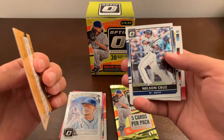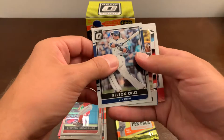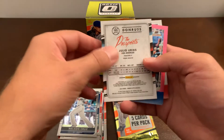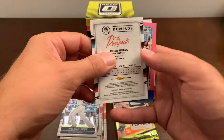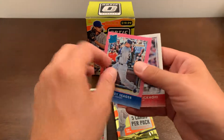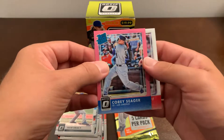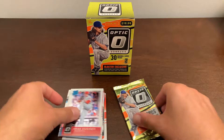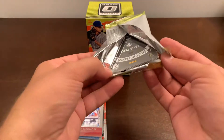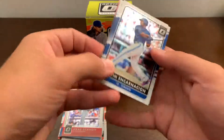There's a Strasburg on top — not bad. Pretty thick cards here. Optic is Panini's answer to Chrome, and you can tell by the chrome finish. Nelson Cruz. Julio Urias — the Prospects. I like that parallel set. It's actually an insert set. And I see a nice Corey Seager Rated Rookie Pink Parallel. Number 32 — Corey Seager books at three bucks. So we've done pretty well with the rookie cards in this blaster. That's our second Eikhoff. Not so much with the hits, but not bad for the rookies this year. I think Corey Seager's the best rookie in the set. And there's our Encarnacion base.